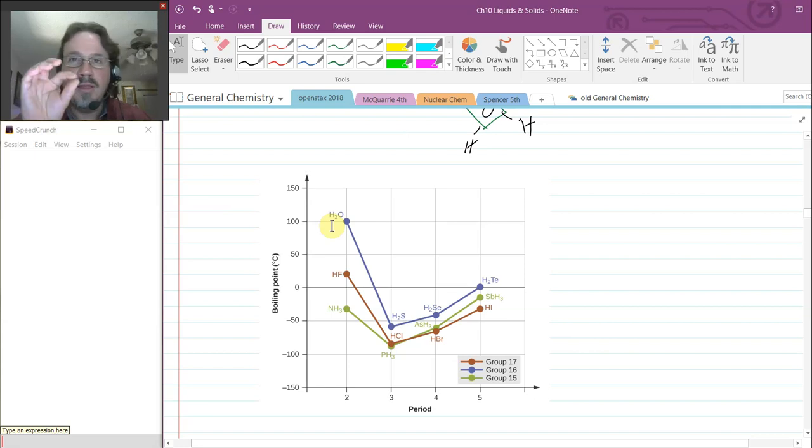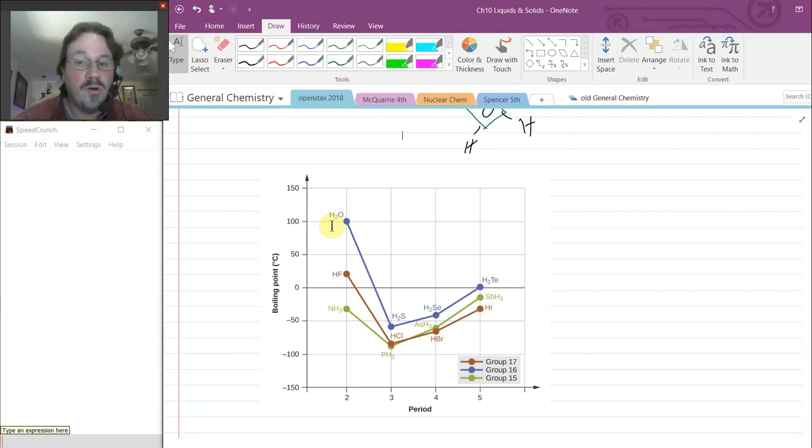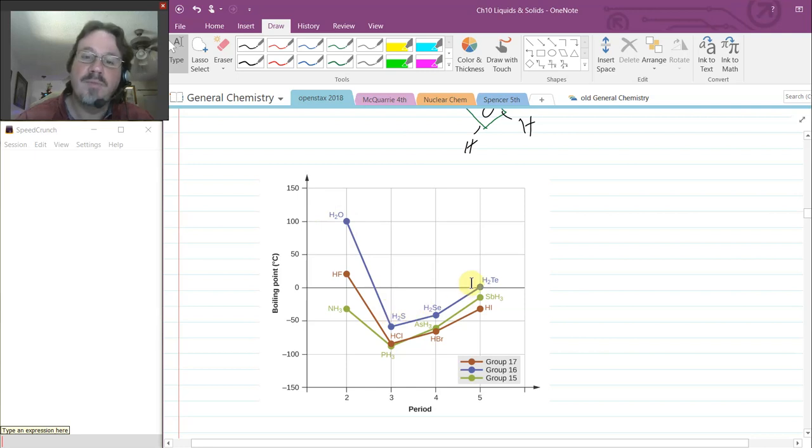Number one, the HO bond is the most polar out of all of these, and so you get these dipole-dipole interactions, but more specifically, it's that special kind of dipole-dipole. It's got the H connected directly to the O. It's an H bond, and H bonds are very, very strong. This has H bonds, none of the other three do. So these are following the trend that we would expect, going down, down, down, and then all of a sudden it shoots way, way up because we have very strong H bonds connecting it, so you've got to heat that up a whole lot to get those to come apart and get the thing to boil.